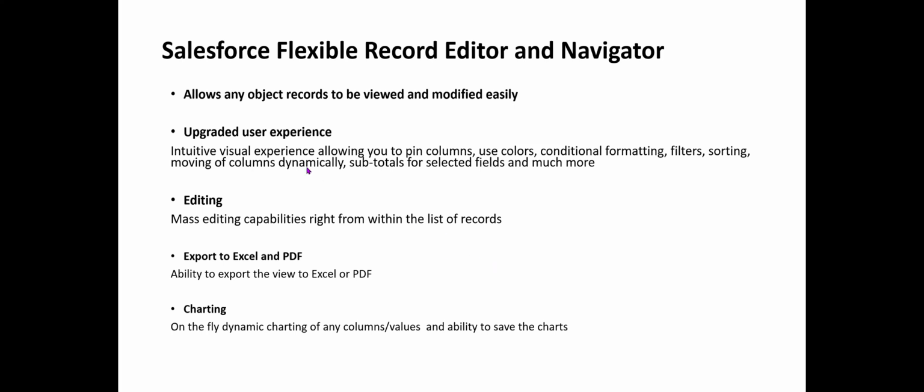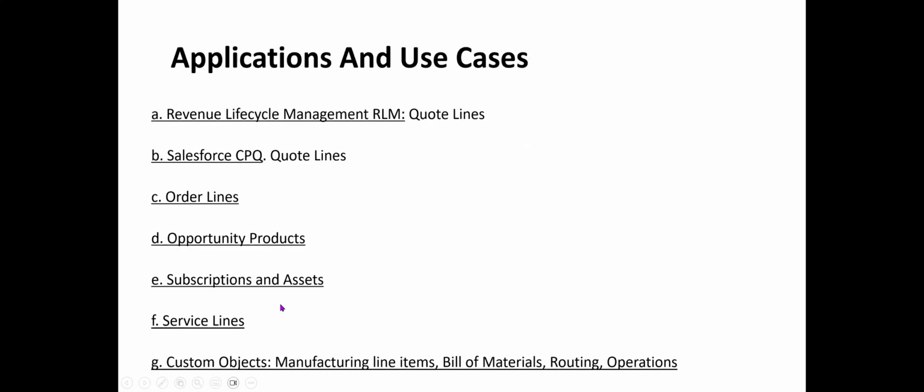So coming back to our slide, we saw some of these capabilities. Actually, there's a lot more to what you just saw. And to re-emphasize, this is available on any of these products, any of these objects, I should say. And it makes it a lot more intuitive than the standard related list that is available, or the standard list views that are available out of the box from Salesforce. And all this is available for free.